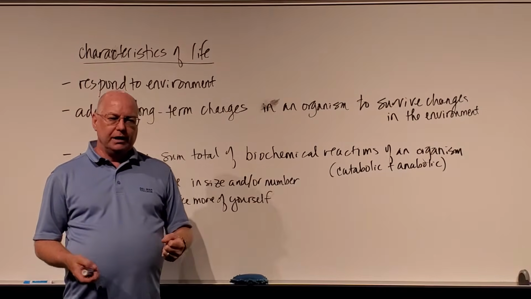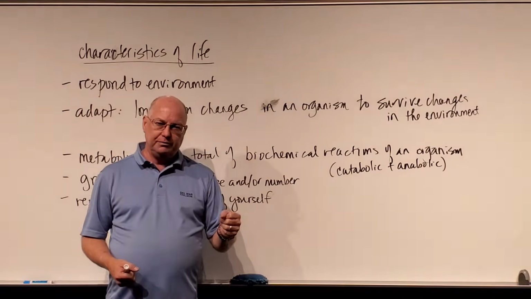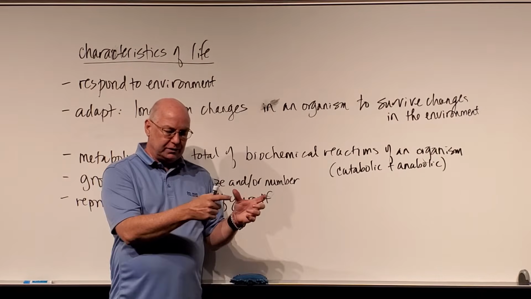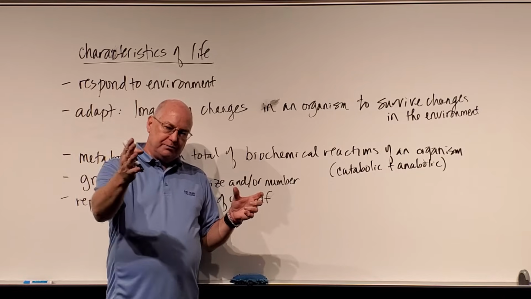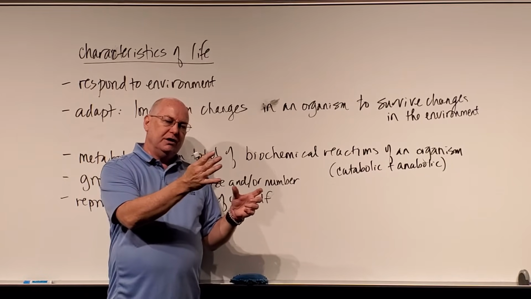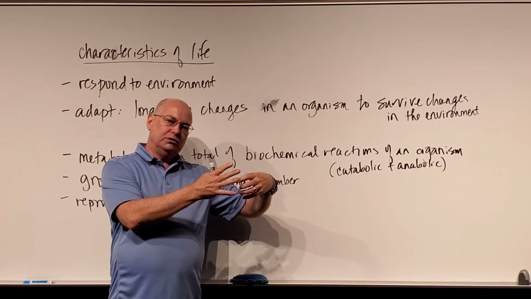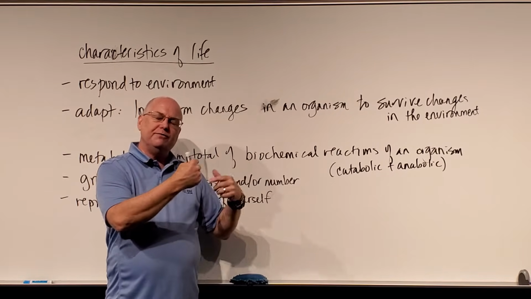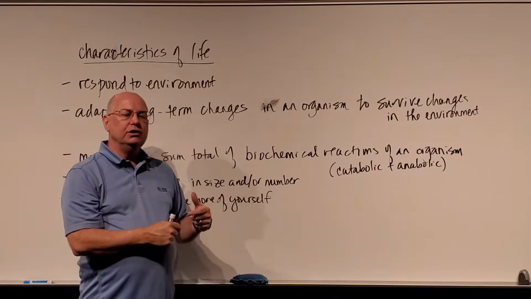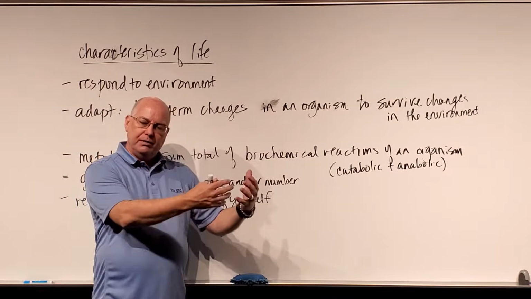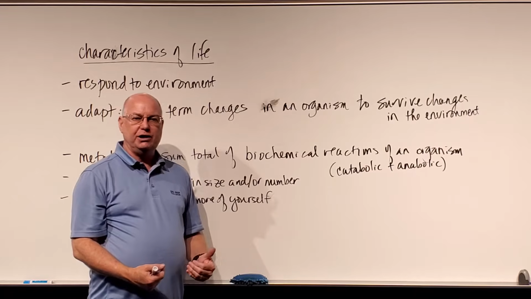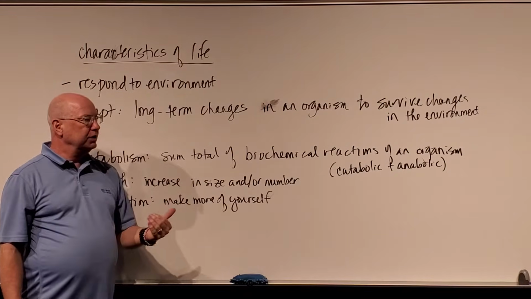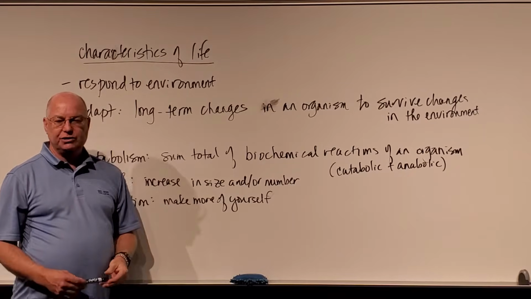For example, if I were to take some bacterium that likes a particular temperature and grows at a certain rate at a specific temperature, and over time the temperatures in that region start changing, maybe some of those bacteria will develop a new metabolic pathway to deal with the changes, the slowing of metabolism as the area may cool, so that they can survive where many other organisms might be killed off by that change. That's adaptation. Long-term changes in an organism that allow them to survive changes in the environment.